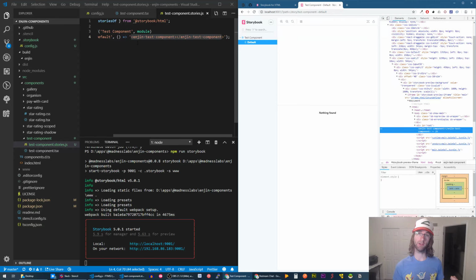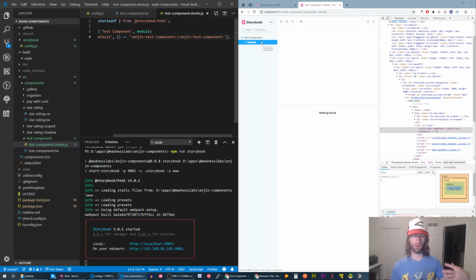There's a couple ways you can do it, and the way that we did it actually gives us the hot module reloading. So we wanted a way to not just include the JavaScript file. If we were just making documentation or something like that to host on the website, it would be fine to just include the script tags into Storybook so that we can use them. So we'll show you how to set that up first. We'll step you along our crazy process that we took over the last couple weeks.